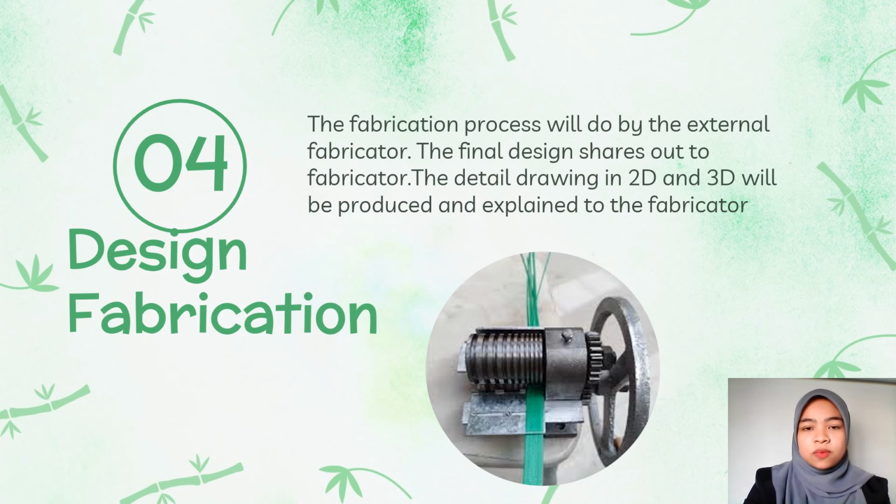So the next method, which is the fourth method, is design fabrication. The fabrication process will be done by an external fabricator. The final design is shared with the fabricator. The detailed drawings in 2D and 3D will be produced and explained to the fabricator. In this part, we need to visit the fabricator from time to time to ensure the progress of the machine fabrication.